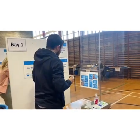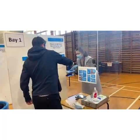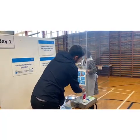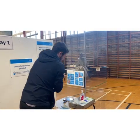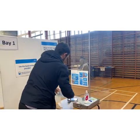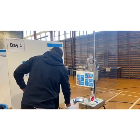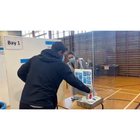Gently place the swab about 2 to 2.5 centimetres inside one nostril and roll the swab four to five times along the lining of the nostril — this will take about 10 to 15 seconds. Your swab can then be placed and submitted for testing, which takes about 30 minutes. At the end of the test, sanitise your hands and replace your face covering. Put any waste into the waste bin and take an antibacterial wipe to wipe down the area and anything you've touched within your bay.